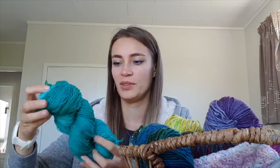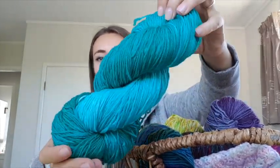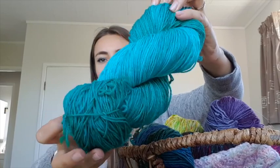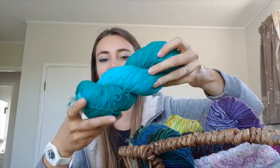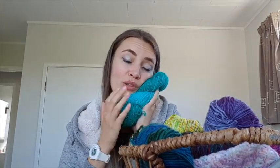These next ones are one of my favorite ones. This one, we took some teal color and I dipped it to break it. So some part of it is lighter than the other, as you can see. And I think this creates a wonderful effect. I think this should be a beautiful shawl, and this is one of my favorite colors too.